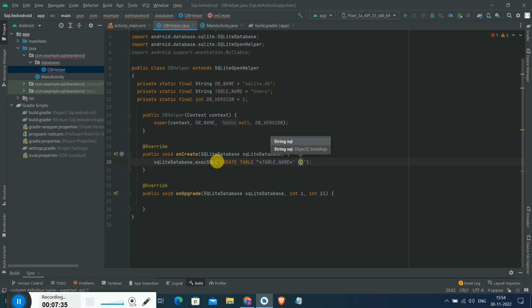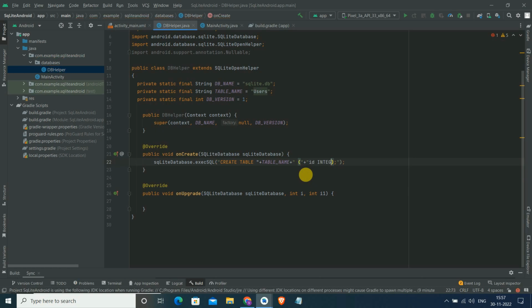Inside that, I have created a table with a name, and I need three fields, no, four fields. The first one is ID. That is not something we insert here, but we make it an auto-increment ID of integer data type. We make it the primary key and it automatically increments. Second, we have name, the data type is text, and we have email, the data type is text, and we have one more variable, phone number. Yeah, phone number is also there. I forgot to add it here. Sorry, I will add it again. Just a sec.